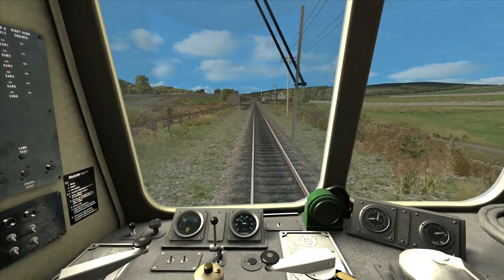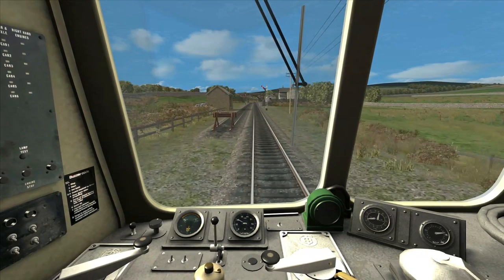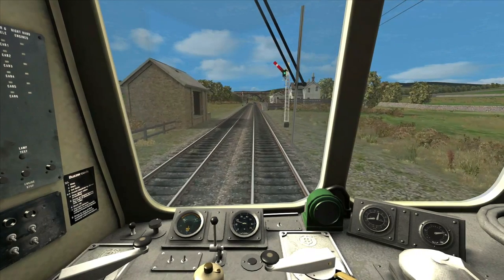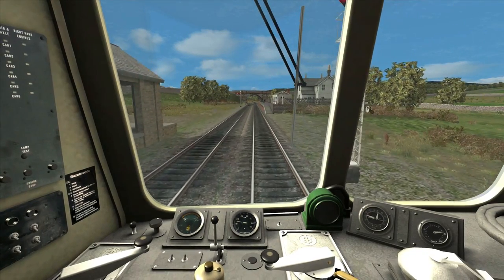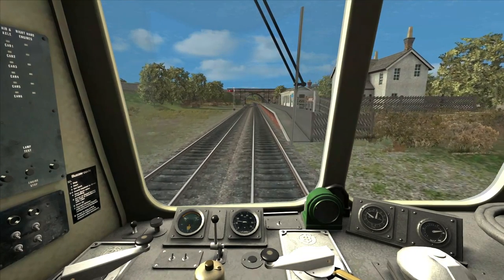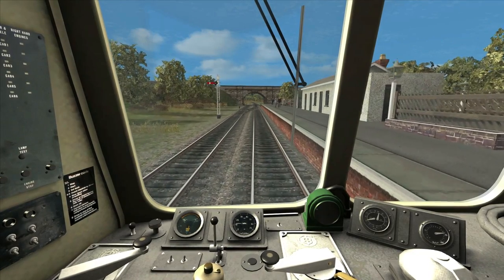Applied the brakes slightly harder than I was planning. I'd accidentally left the brakes in the slight apply position, so the brake pressure was still falling there. We're coming in about right. 15 miles per hour seems like a good speed for this station. I'm aiming to stop just before the point here in the platform.